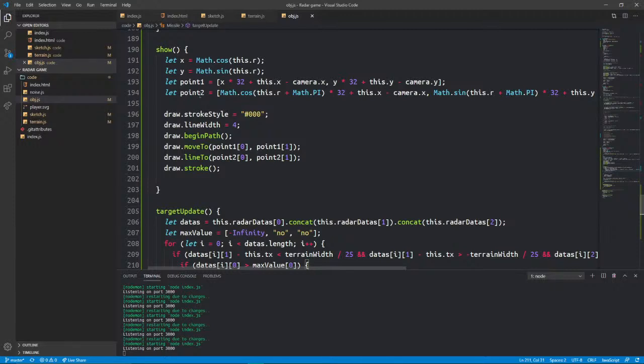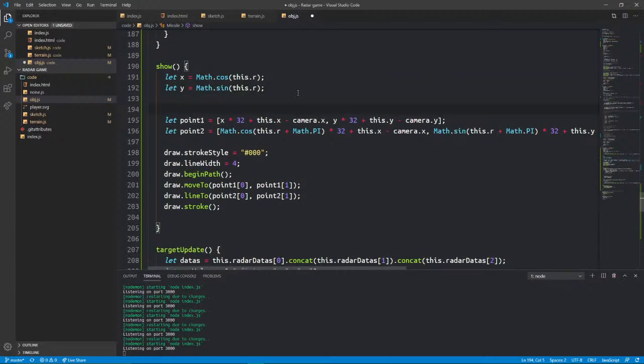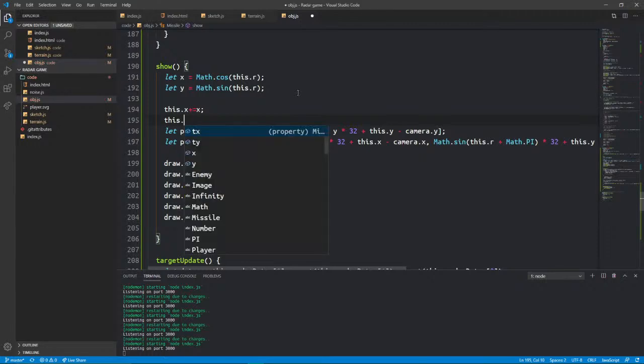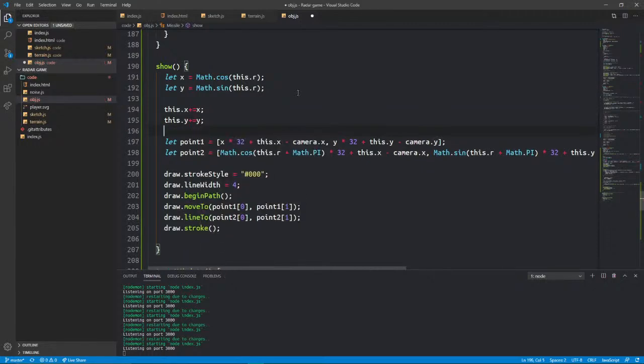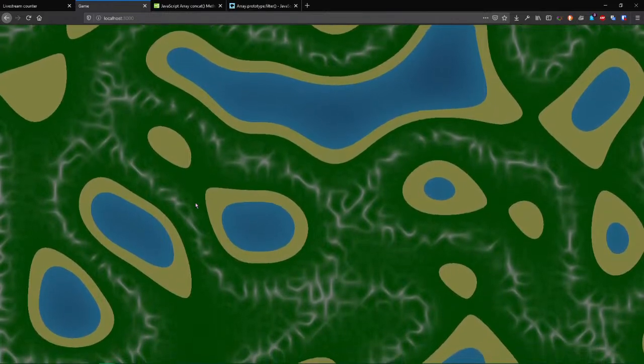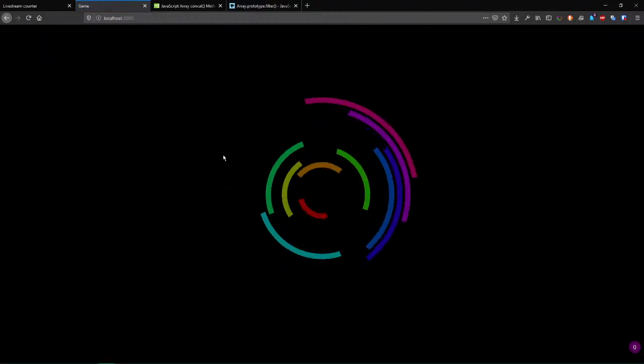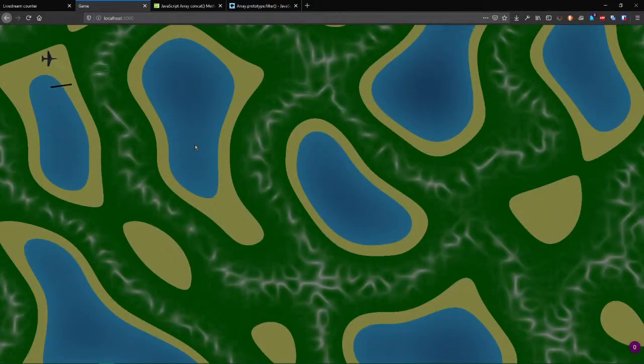So we can just say this.x plus equals x and this.y plus equals y. So now the missile should be able to move. Okay, it's broken. That's not good.